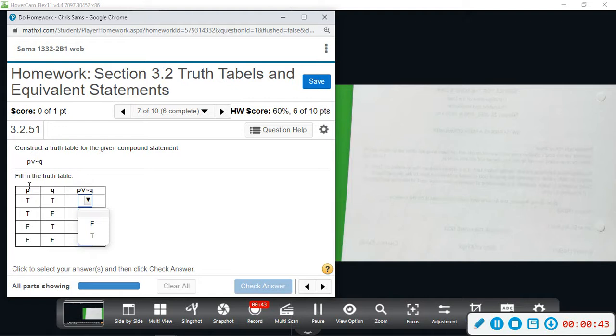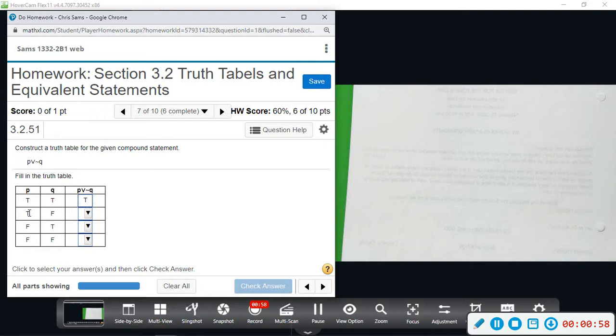That's the only way I'm going to get false, if they're both false. Since P is true, we automatically have a true statement no matter what happens next. With or, if one of them is true, the whole statement is true. So you're only looking for 2 false. If you have both false, then it's false.